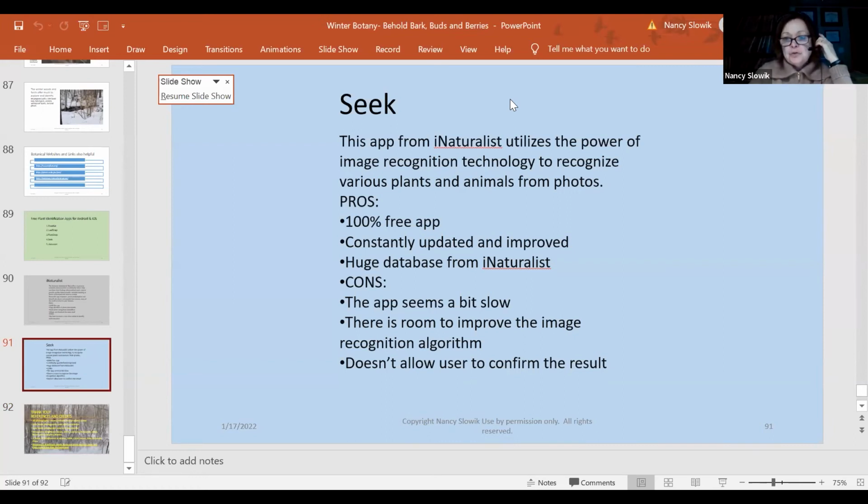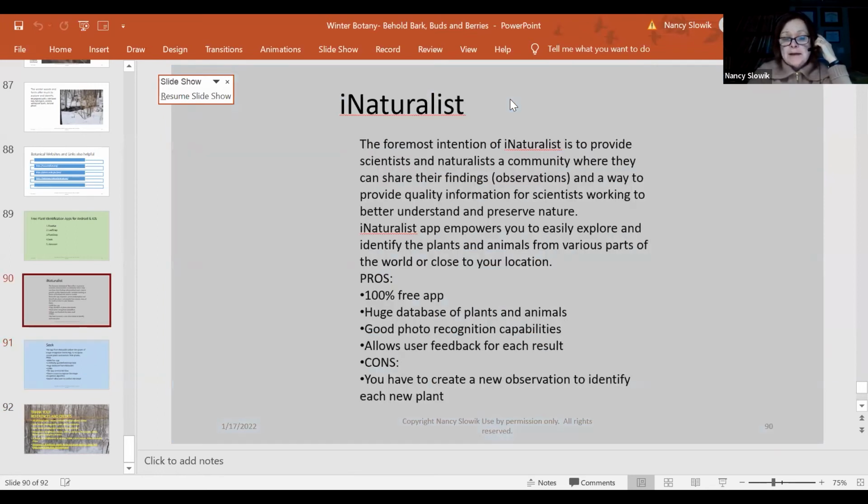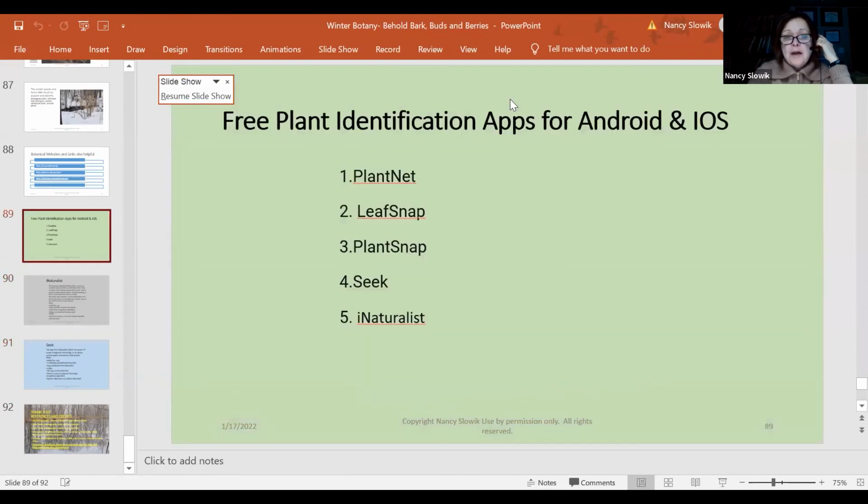Seek was one that they found to be very helpful. iNaturalist, obviously you use that. These were reviewed and they were all free. PlantNet, LeafSnap, PlantSnap, Seek, and iNaturalist were the top five that came up.